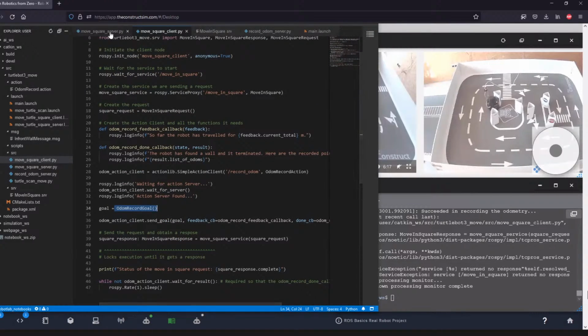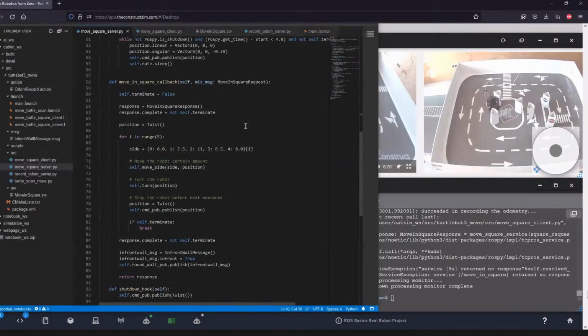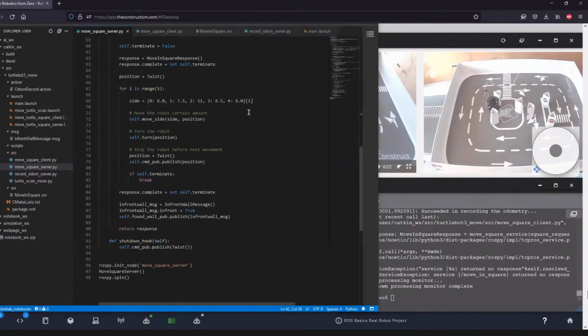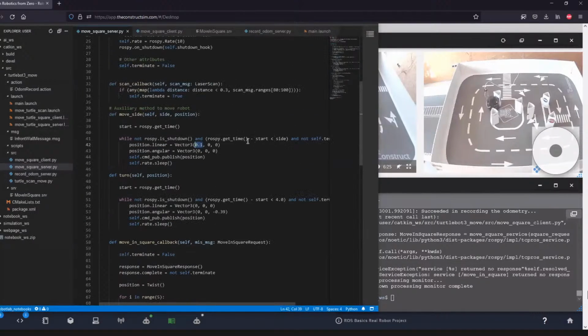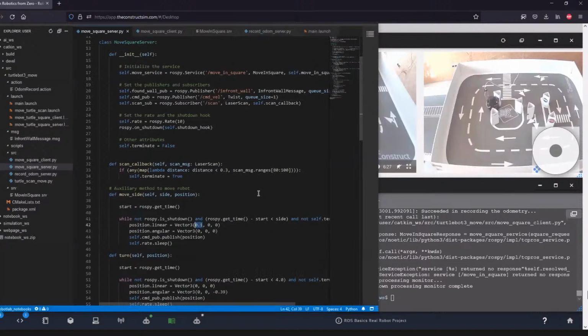But I mean, in your simulation, it did its job. So that's sort of what we were looking for here. Let me go ahead and ask you some questions that I found interesting in your code. The first thing that I noticed is that you ROSified that in front wall topic, that you created, to make sure to find that, to use it in your action server, if I'm not incorrect.